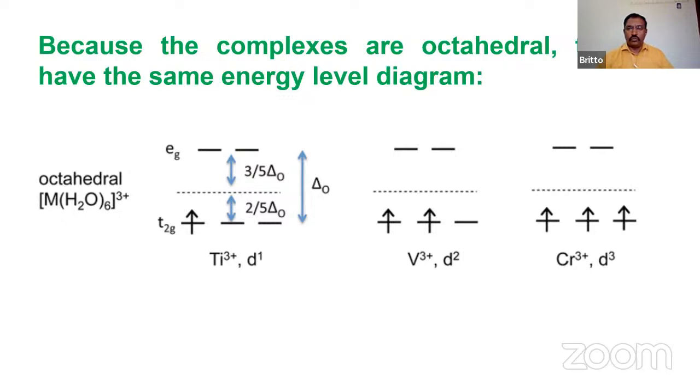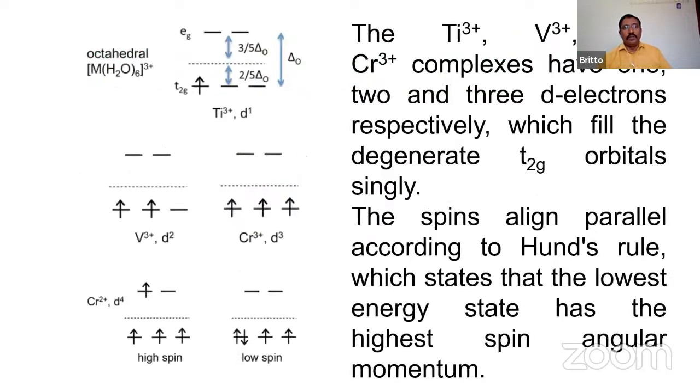Whether it is high spin or low spin, only 3 electrons are there, so there is no change. Whether the ligand is a strong or weak field ligand, they are going to be the same, because titanium 3 plus, vanadium 3 plus, and chromium 3 plus form inner complexes using the 3d orbitals, d2sp3 configuration, and they are high spin whether the ligand is strong or weak.